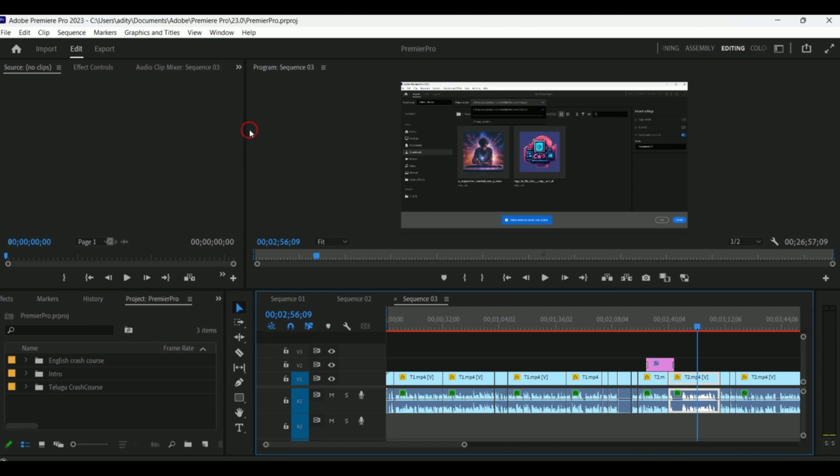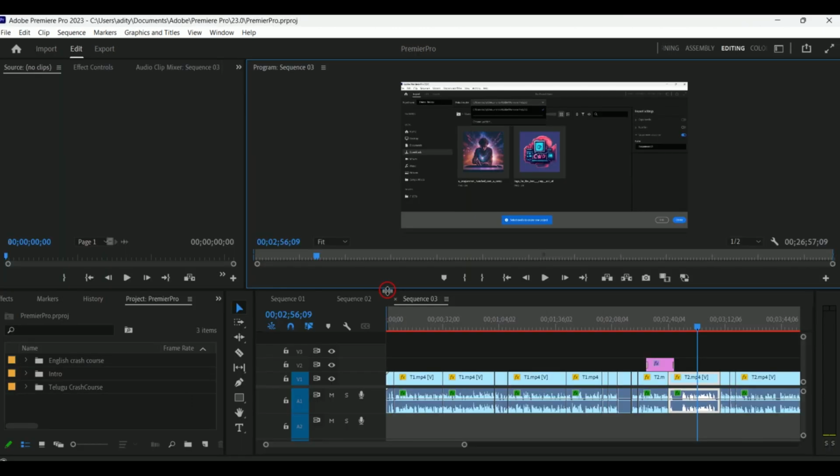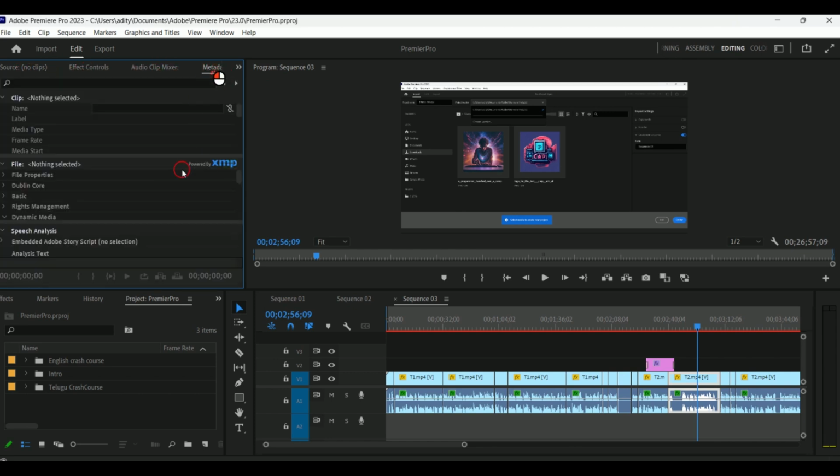And if you want to see this preview, for example, this is the program monitor, and if you want to enlarge it, you can click this double arrow for full screen video. If you click it, it will show in full screen, and click escape to come back. And we can edit our workspaces also. For example, each box is called a window. For example, this is one window. Inside a window we have the source panel, effects panel, audio mixer, audio clip mixer panel, and metadata panel.